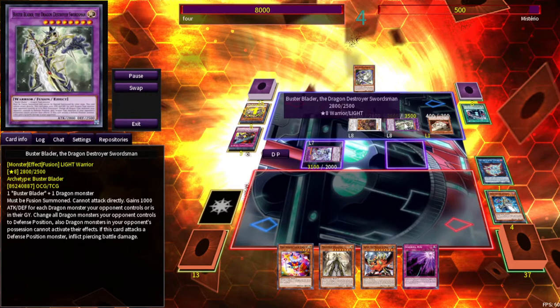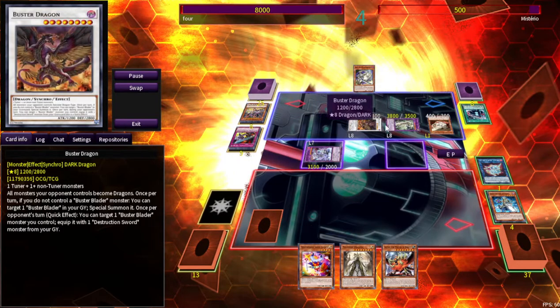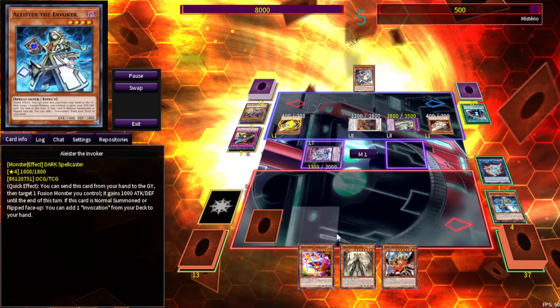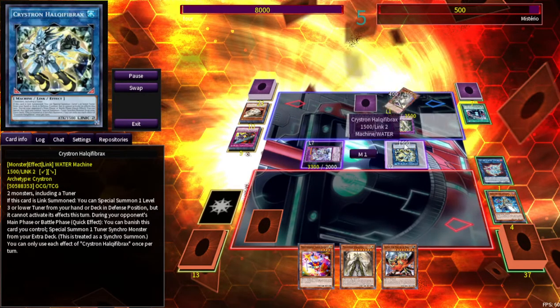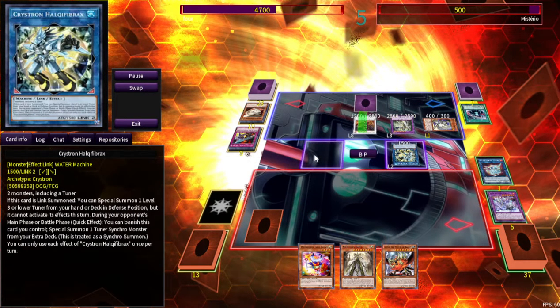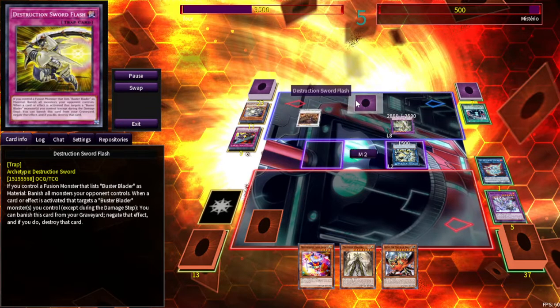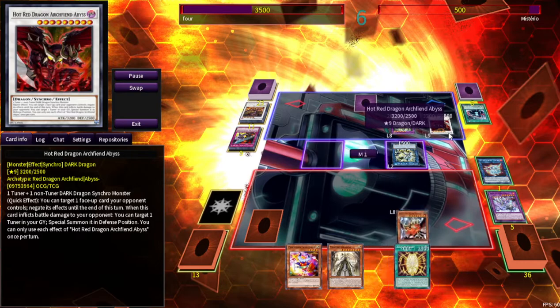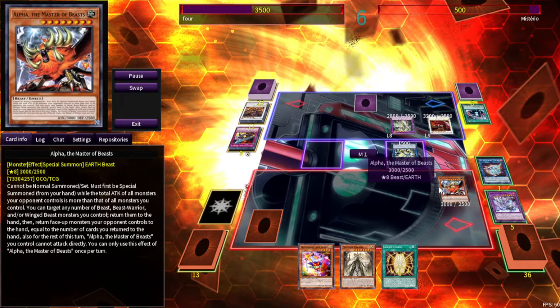I'm just going to have to weather the storm a little bit until one of these goes away. I do have Shaddoll Schism. No targets. I haven't drawn any Shaddoll monsters yet. Kind of sucky, but okay. He's going to go for Crystalline Holly Fibrax. Special summon that from the hand, and then he's going to get over Purgatrio. I'm on kind of like a short clock here, and he also has a really good trap, and then on top of that, adds a Hot Red Archfiend Abyss. So I have a lot of work to do here.